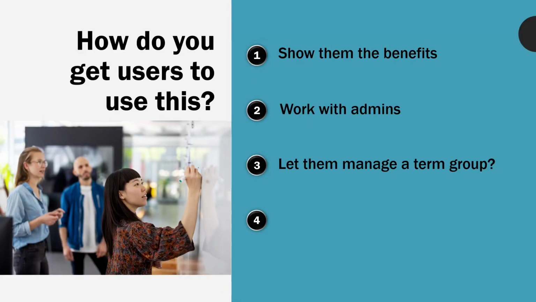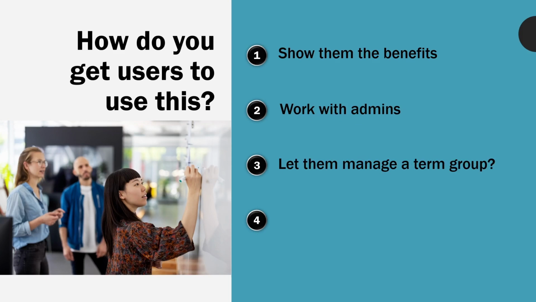Maybe HR has that department list already maintained and someone's asking to create a department list. Well, you've already got that, so your visibility into what they're doing and what term sets are in that term store is going to be very beneficial, because that second group of users doesn't have to actually do anything. They can just start using it.